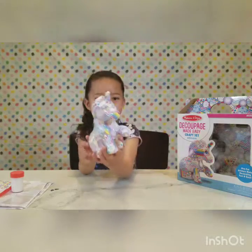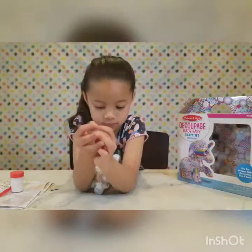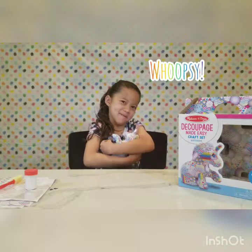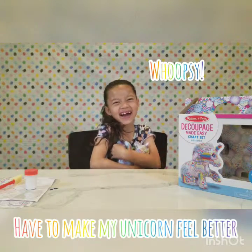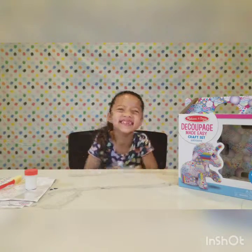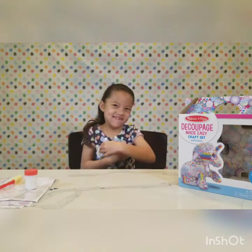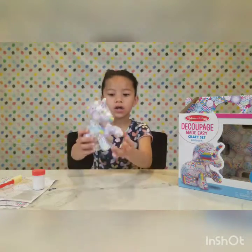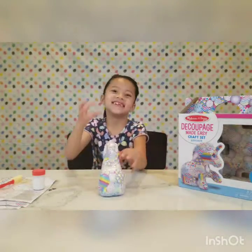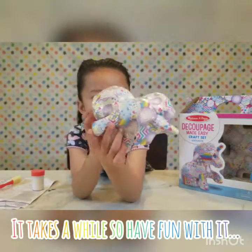As you guys can see, I just got done with the stickers. I covered the whole entire unicorn, and this is a lot of work.